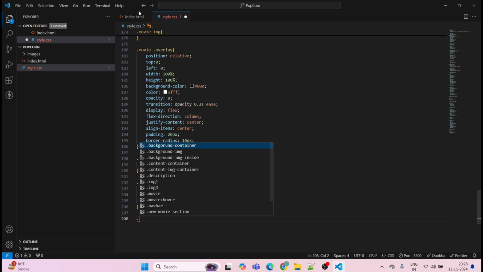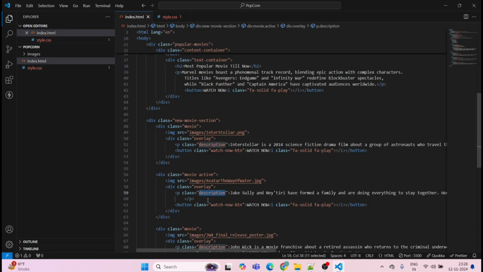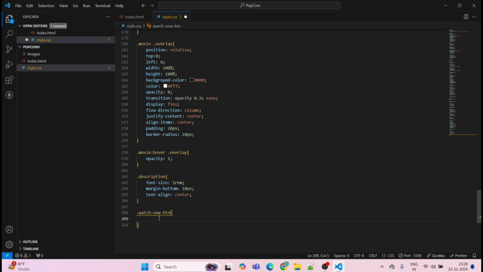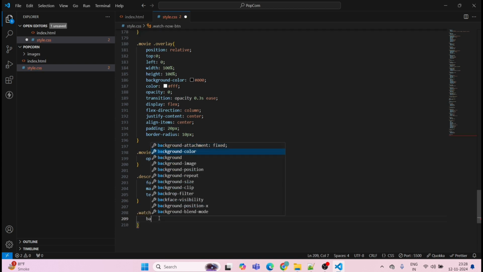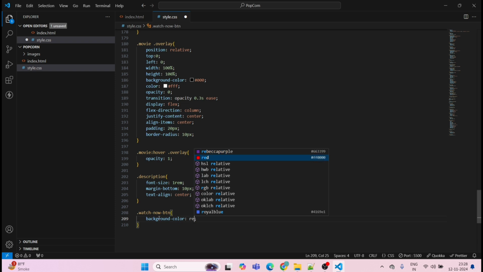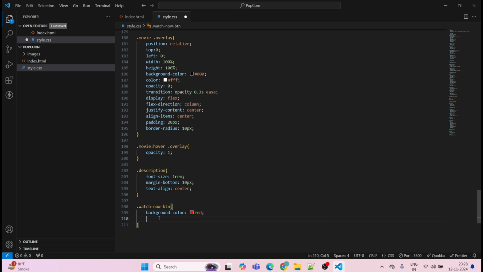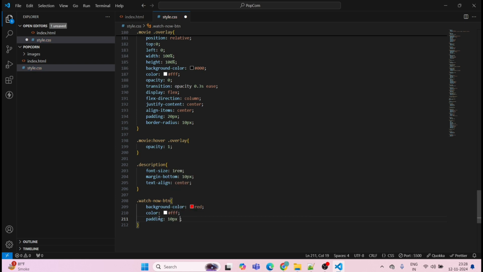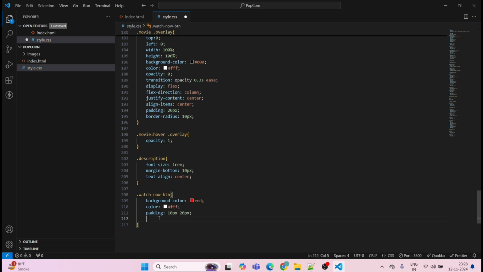Watch now, so copy it. Background color will be red, color will be white, padding 10 pixels top bottom, 10 pixels left and right, 20 pixels, sorry.